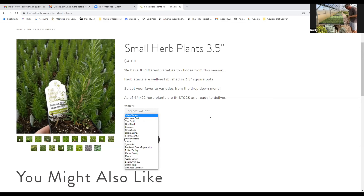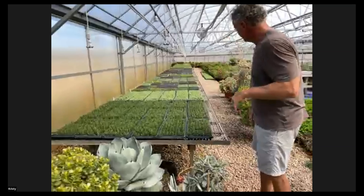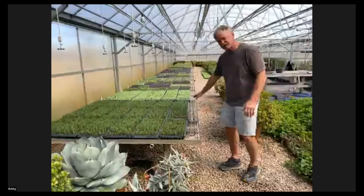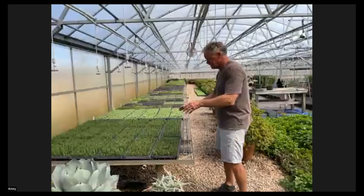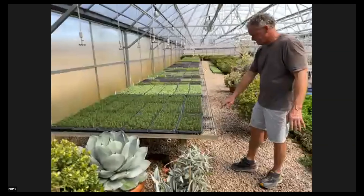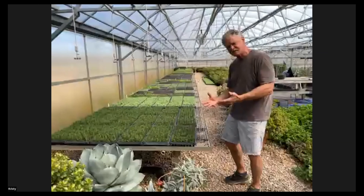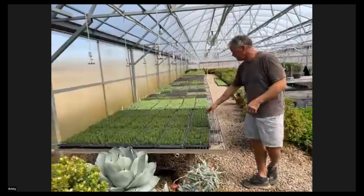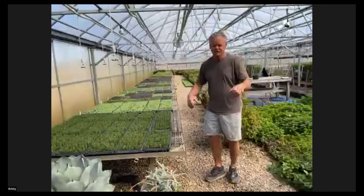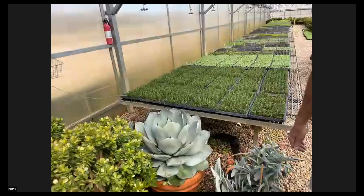What you see here is the bench we do all our propagating on — it's about 90 feet long, eight feet wide. It has tubes all over the top that circulate warm water. We do all our seeding or sticking things to root like mint and rosemary on this bench. The warm bench helps things germinate quickly and stuck cuttings root quickly. From here it sits on the bench for about three weeks, then gets moved up to a three-and-a-half-inch square pot that goes 18 in a tray. In the course of a year we'll probably grow 8,000 to 9,000 flats.